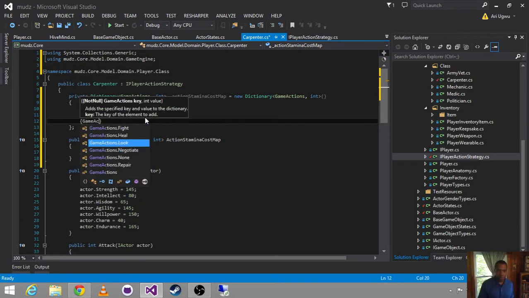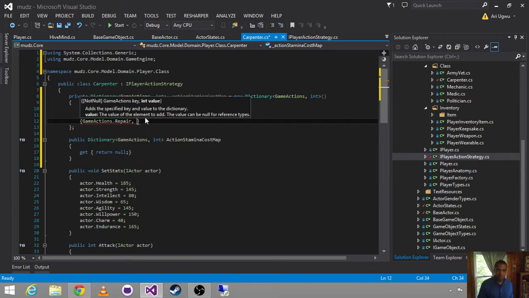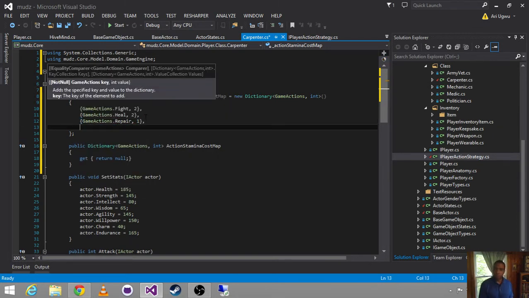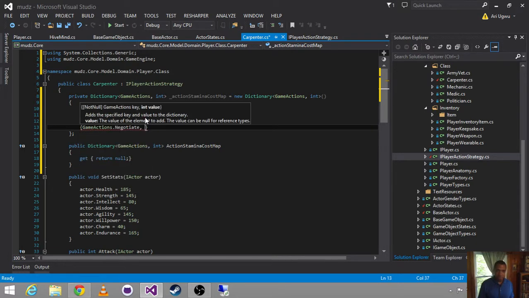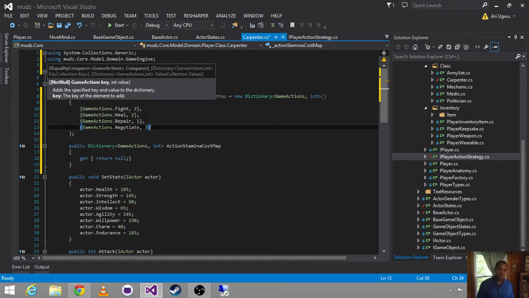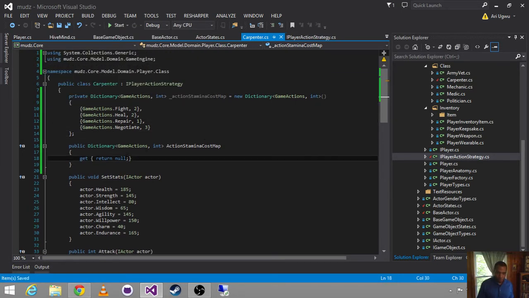Game actions, repair, 1. Carpenter good at repairing. Game actions, negotiate. Horrible at negotiating though. Okay, and then inside of my property, I'm just going to return the action cost map.